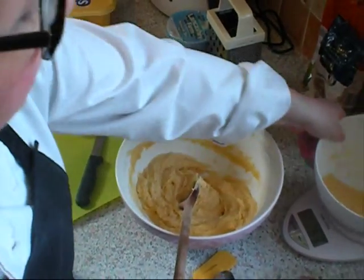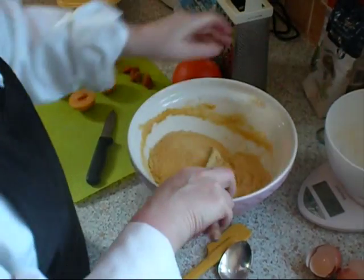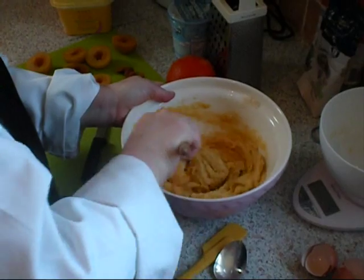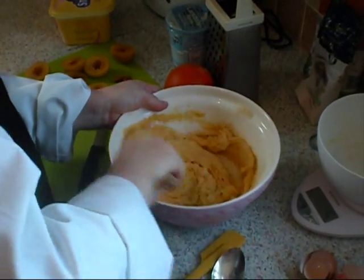I think 2 eggs is enough, we'll see, because these are large eggs. I don't want it too runny. That should be enough actually, for now.